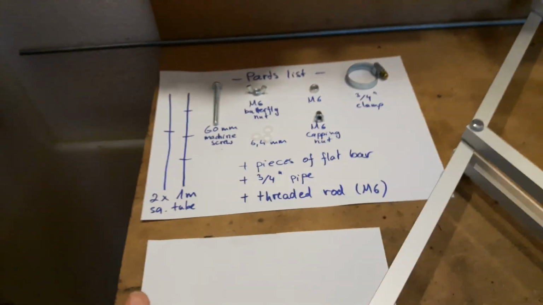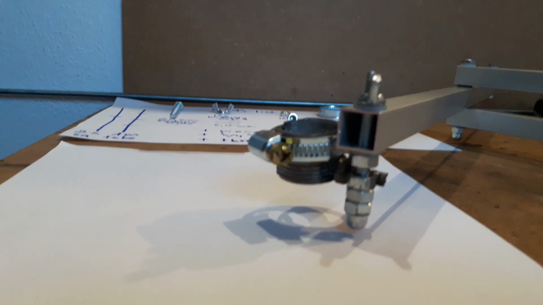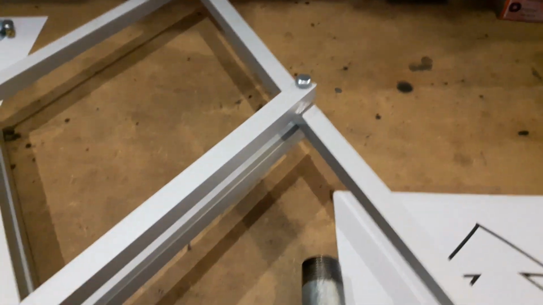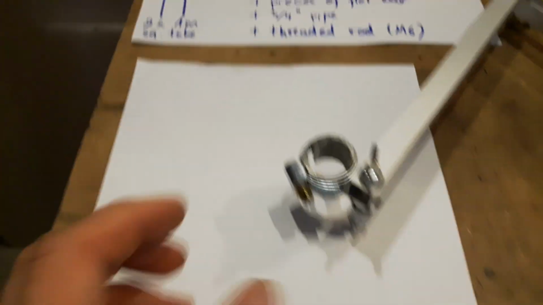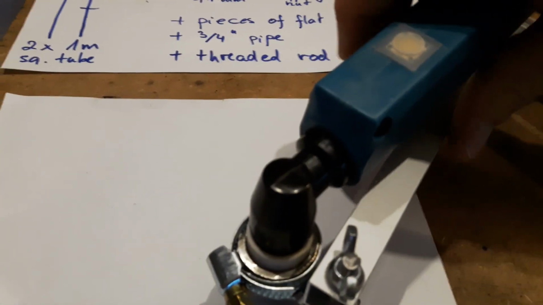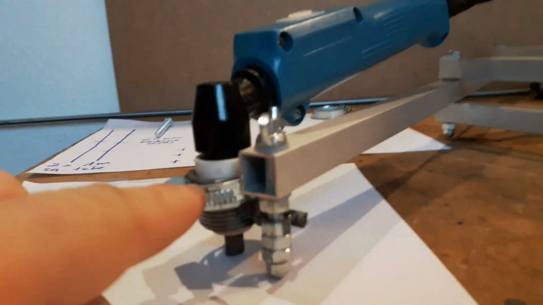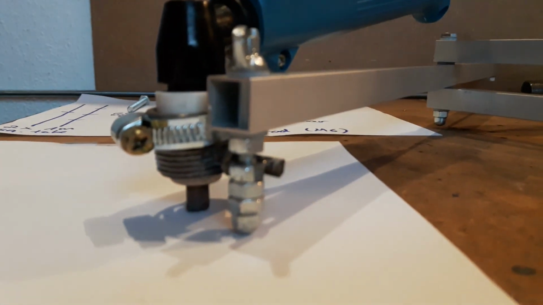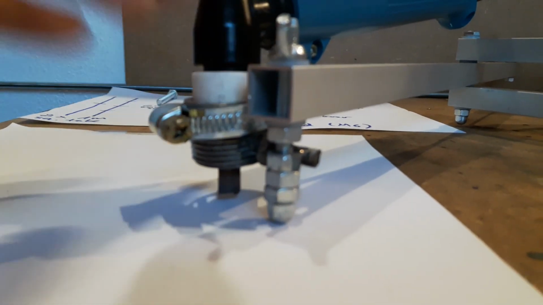Then there is the torch holder. This is this piece. It's made of a 3/4 inch pipe that is here. I took my angle grinder, and first I cut it vertically and then horizontally. The resulting gap, I widened it a little bit. So now you can put your plasma cutting torch inside, and use this pipe clamp to screw it into place, so you always have the perfect distance between your sheet metal and your plasma torch.